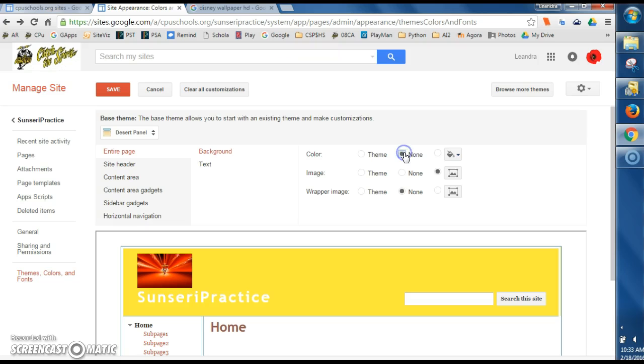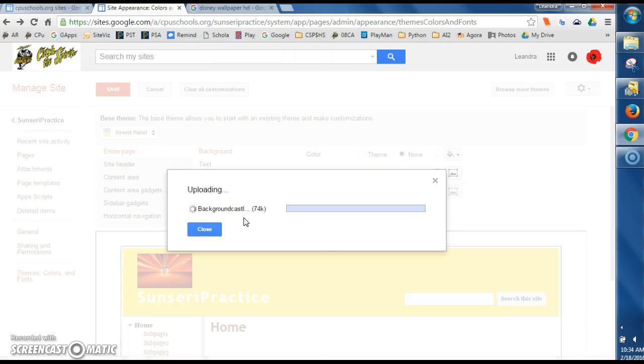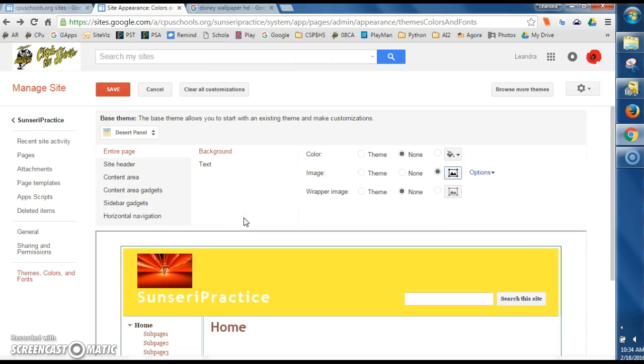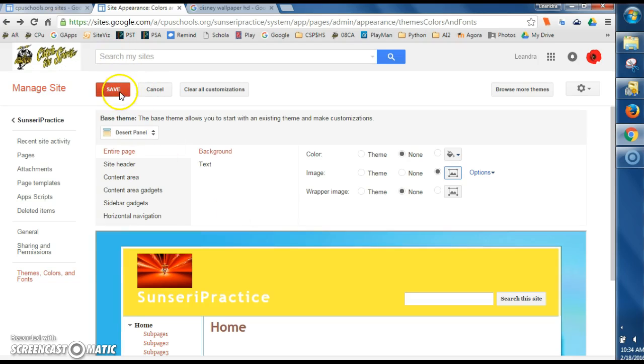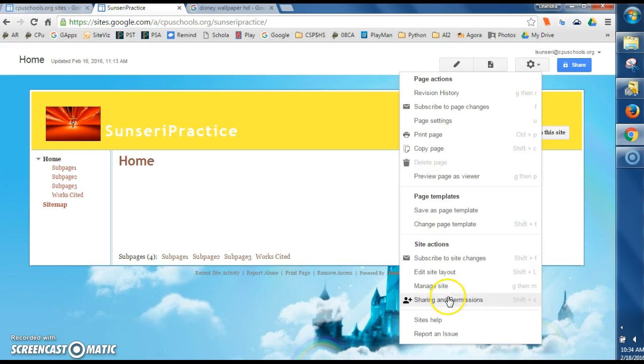I'm going to make the color none, and now I have a chance to choose a nicer background. I think I will try the castle in the air. Okay, and one thing I didn't do before was click save. And if I go back, notice how I have actually covered the entire page with an image. Now obviously this is not a good color combination, but I would change that.